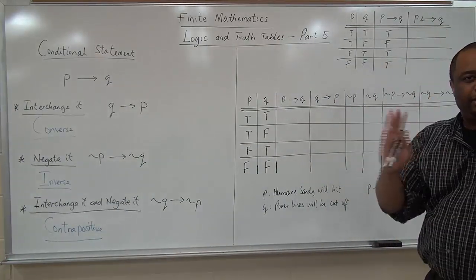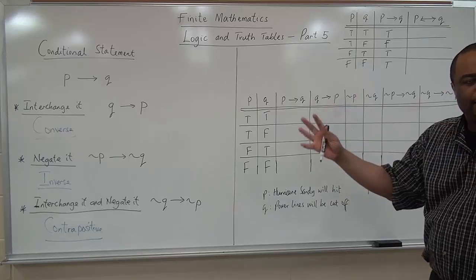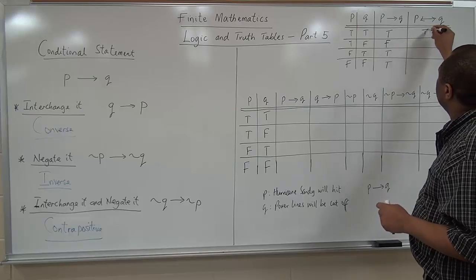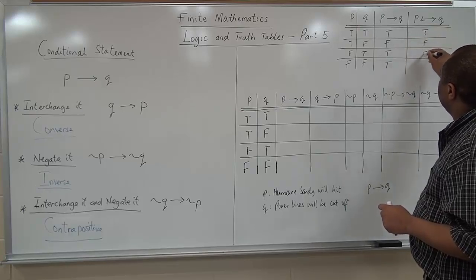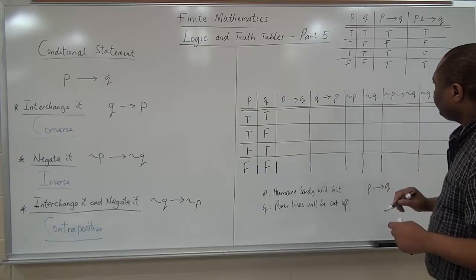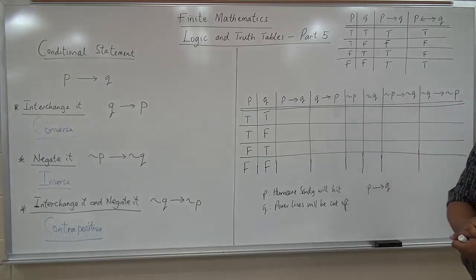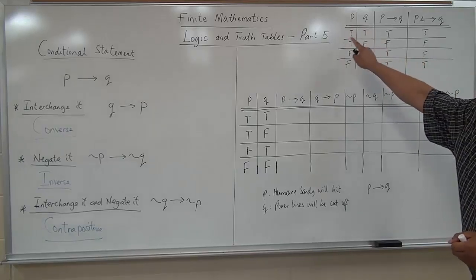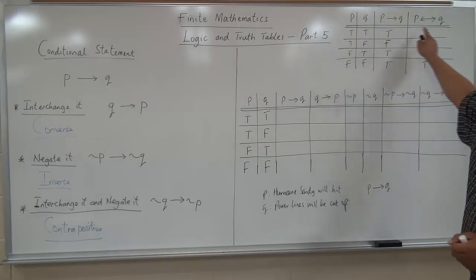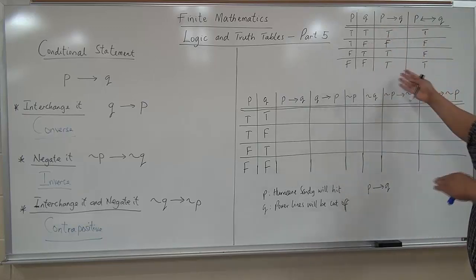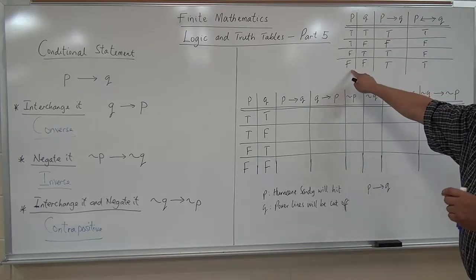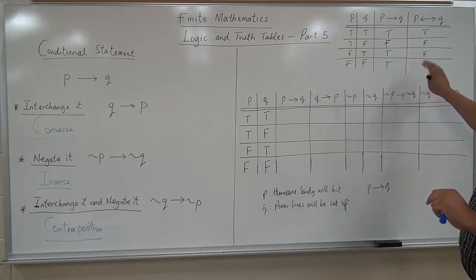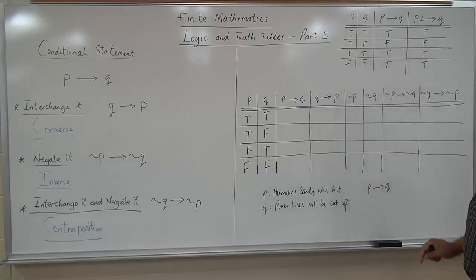But in the biconditional, both terms are important. So when this is true, this will be false, this will be false, and this will be true. That is the difference here. With the biconditional, both of them must be true. When both of them are true, that's fine, because this is P if and only if Q. Now, if both of them are false, that's okay. If it did not hit, that's okay. That will be true. And then these two cases will be false.